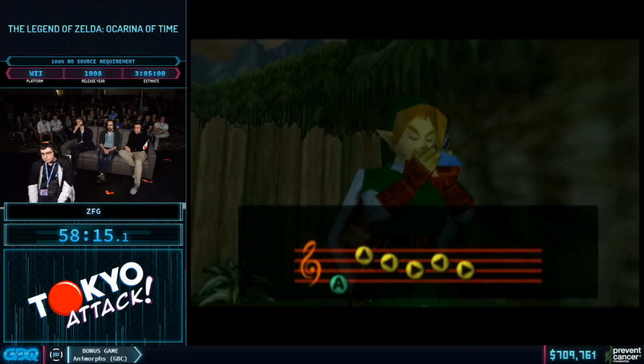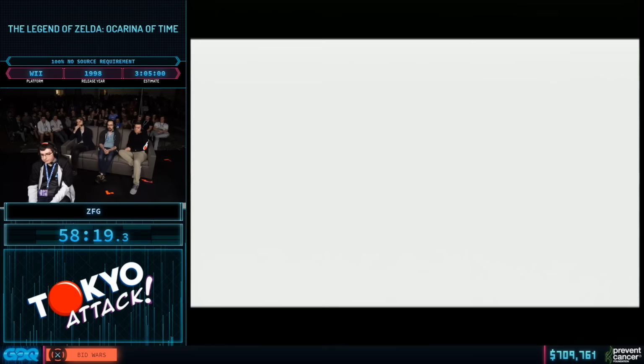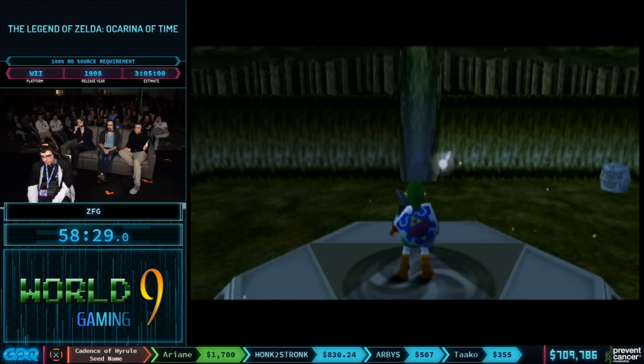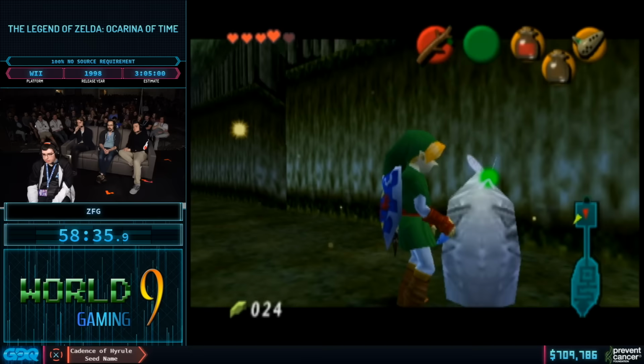All right, so now back on track, back to the forest, where I actually wanted to go in the first place. So the first thing I want to do is actually catch a fairy. And I want to catch a fairy, and I also want to get rid of that red potion. So what I'm going to do is I'm going to play Song of Time for this.